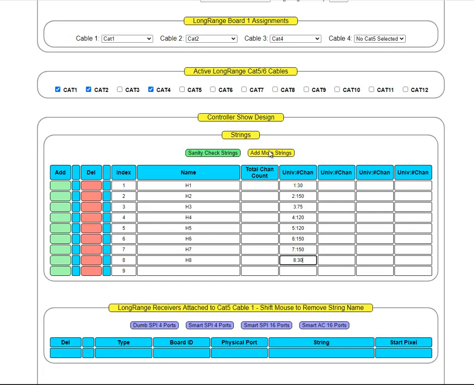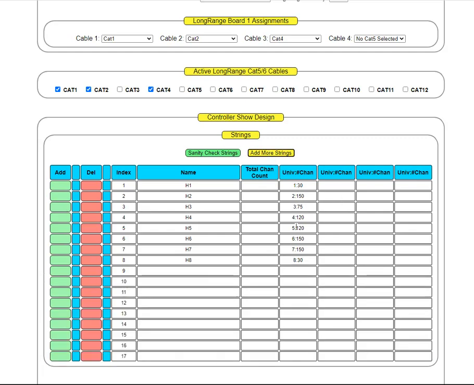Now, let's add some more strings. Let's do that big SPI megatree, okay? It has 16, so let's add some more strings.